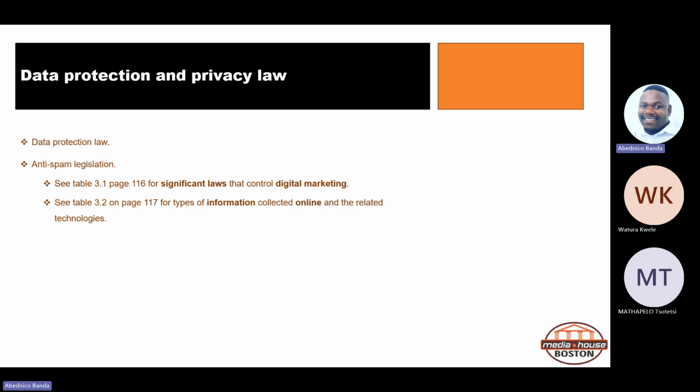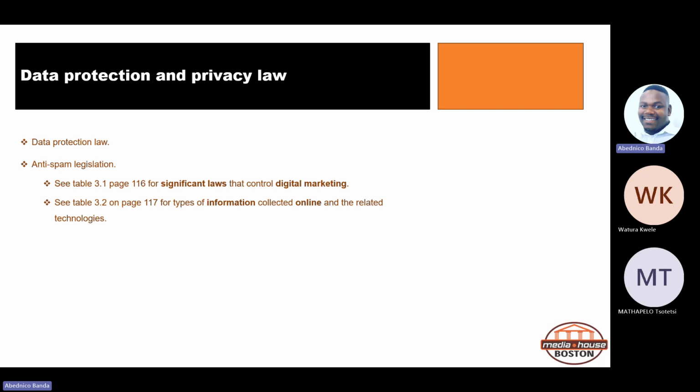We also have anti-spam legislation, and you can see the tables in your textbook. Unfortunately, I do not have the textbook with me, but it is your duty, guys, to go and read. Already, I see that on most of these things, you are very blank. It's actually alarming. As digital marketing students, you need to know the laws and legislation in this country so that you remain compliant. Because if you are not compliant, there are, of course, legal consequences.